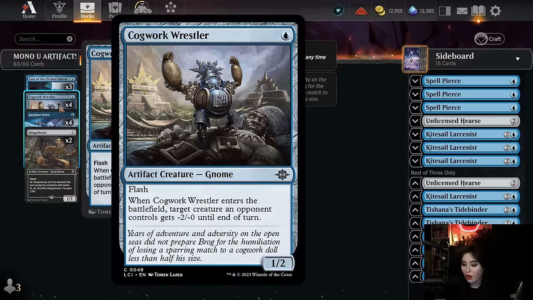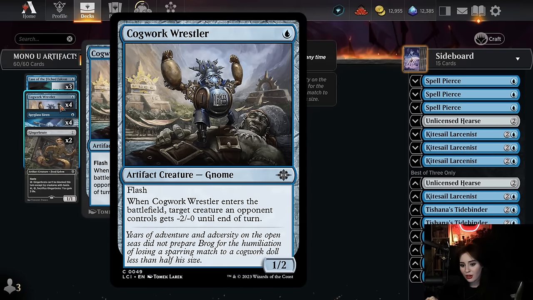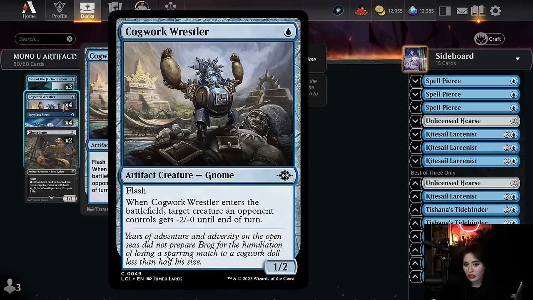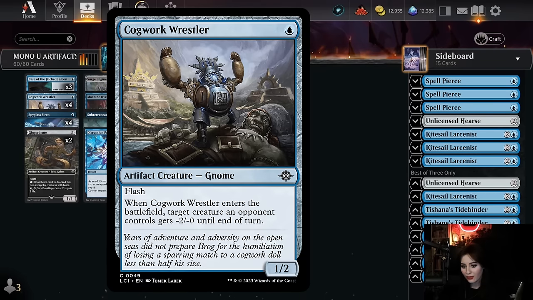We're also playing Coggers, the absolute legend. Cogwork Wrestler, 1 mana artifact. When it enters the battlefield, target creature an opponent controls gets -2/-0 until end of turn. It has flash, but Coggers can even be buffed up by Zoetic Glyph because it is an artifact. And this little guy has honestly been super impressive and just works really nicely in an artifact focused deck like this.